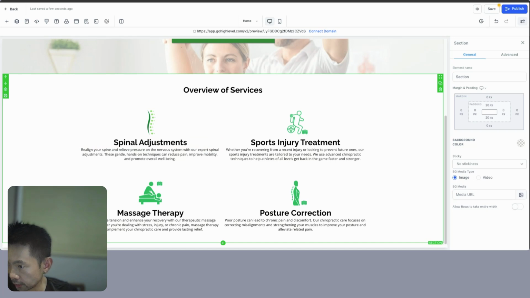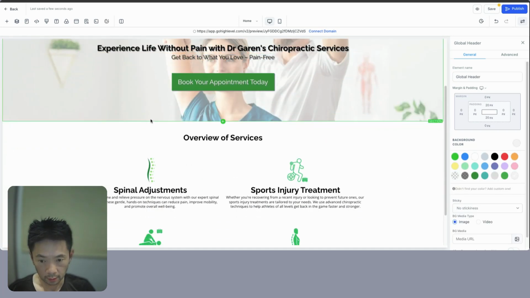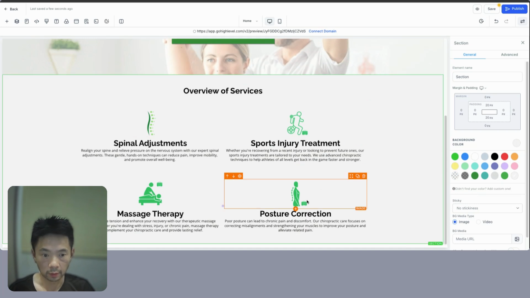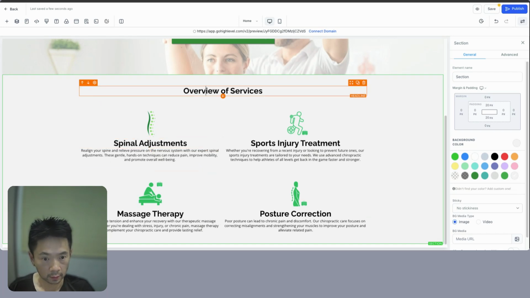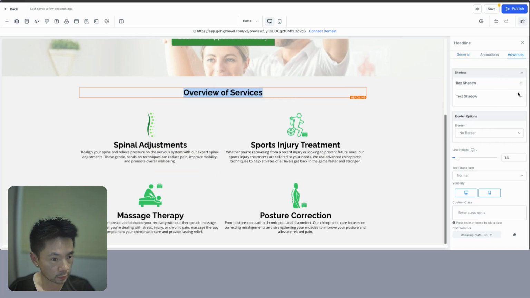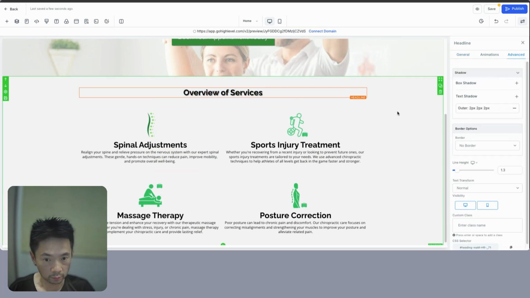Okay, we're just gonna change the color of the background, and then let's make this the same light gray. Nice. So you can see it straight away. It pops up quite nicely. All right, we can do this and do a text shadow.